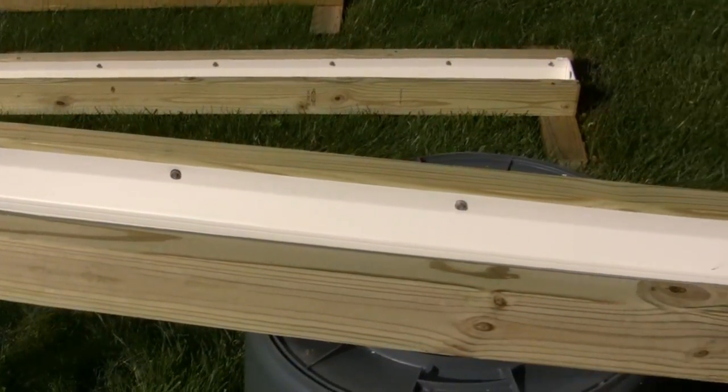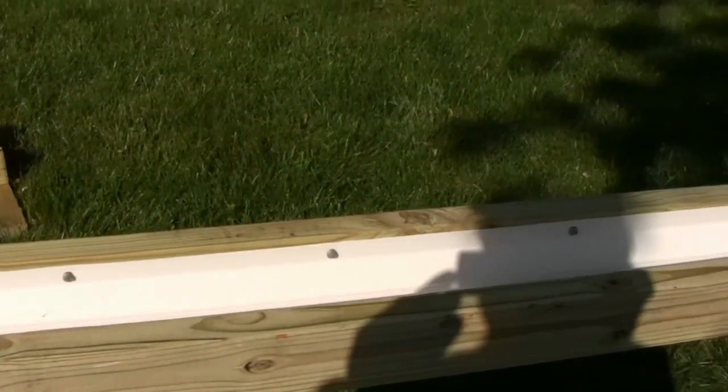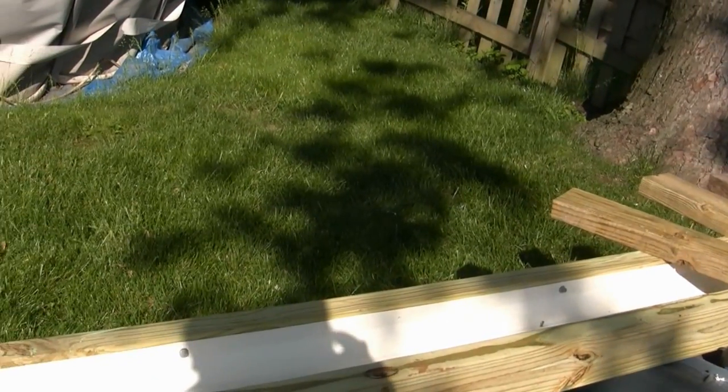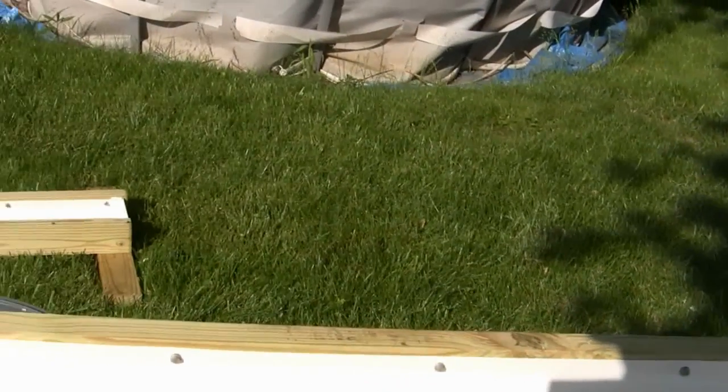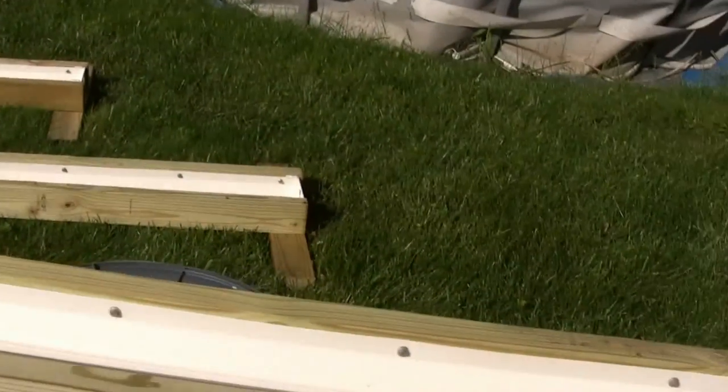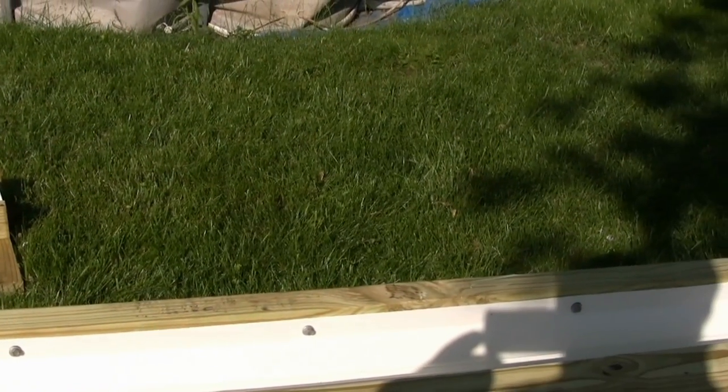Yeah, I got it all bolted in there now. So you can see. Oops, I missed one. I'll have to fix that, but you can see the idea here. I set it down about 1/4 inch from the top there.